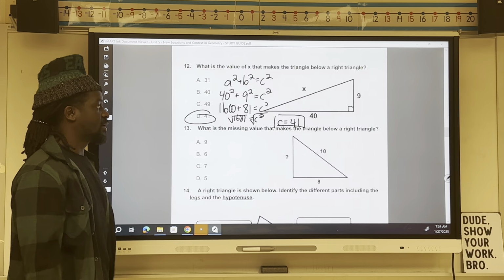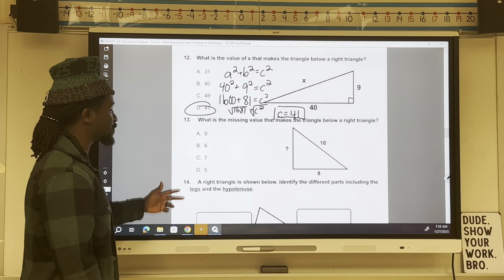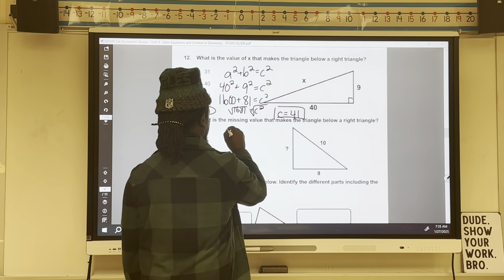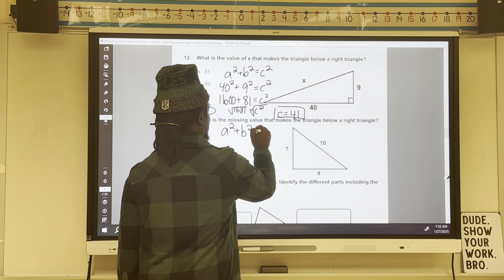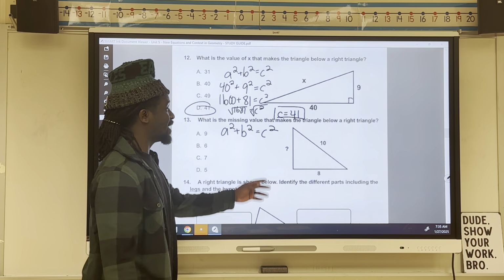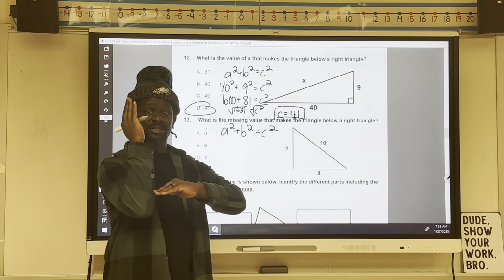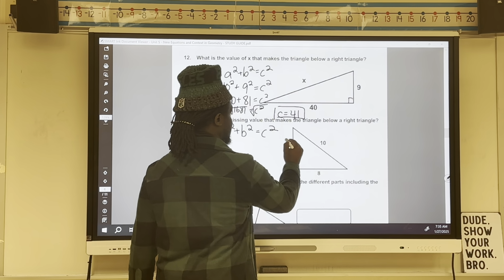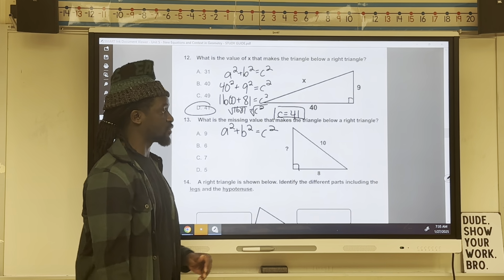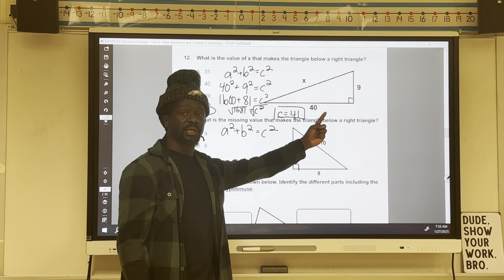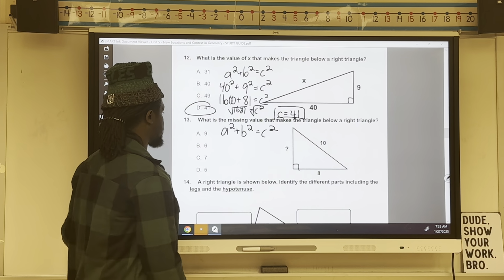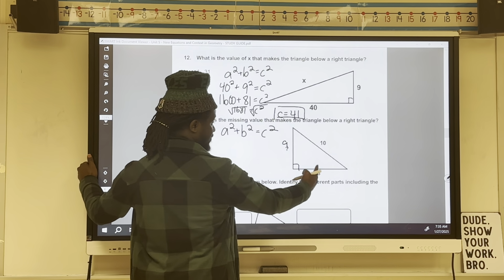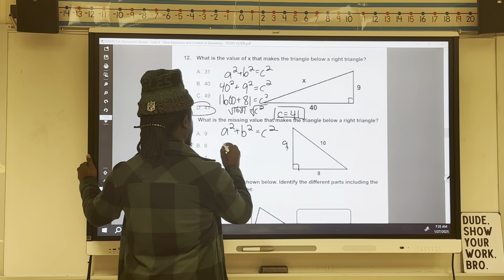All right. Now again, for all of these triangle questions, you just got to know which sides you have. And what I will remind you when you're doing it is, again, the legs. Those are what make the right angle. So I know this is A and B because that makes the right angle. And then C is always across from that right angle. That's my hypotenuse. So in this one, I'm looking for A. I have B, and that is C.